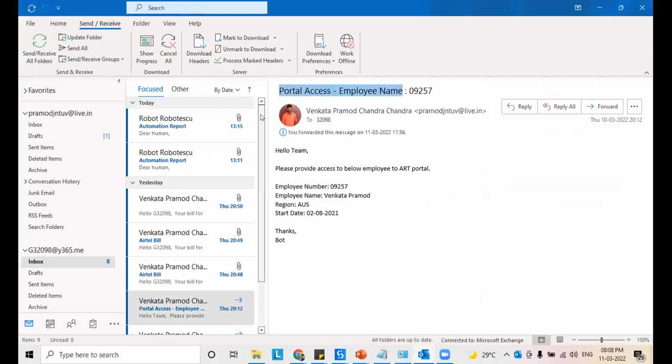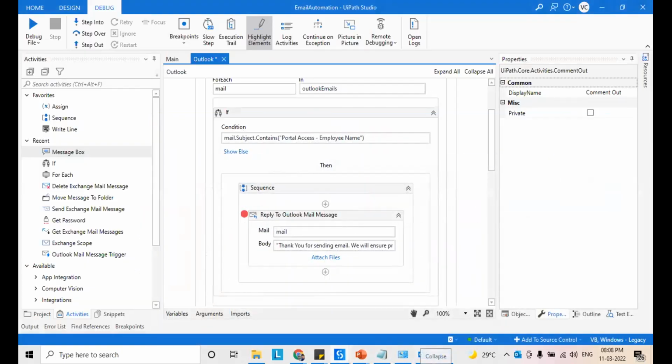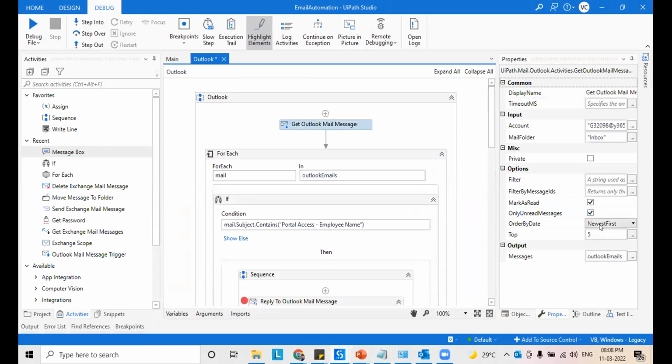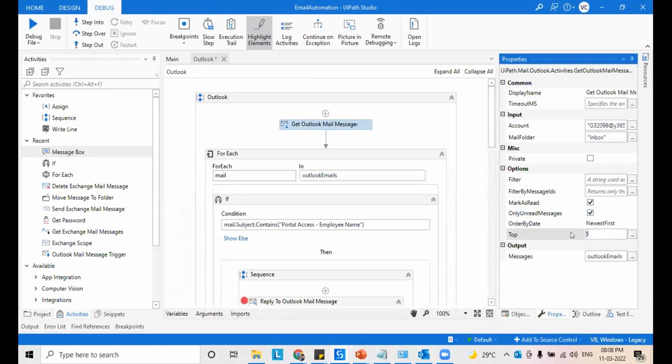These emails are unread. Okay, next what I need to do is change the count over here because there are more than 5 emails. I will change it to 10, and I don't want to mark those emails as read, so that every time I need not unread those emails. Okay, now I'll run it.